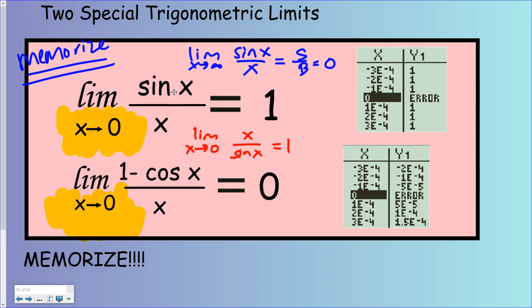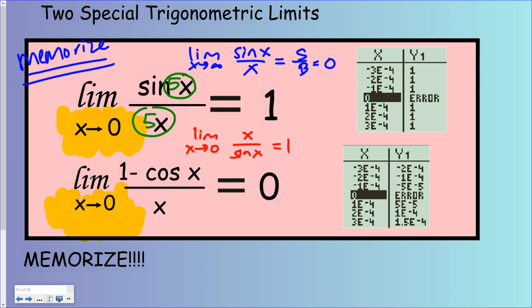Okay? And I think we talked about this yesterday or Friday, I'm not sure. But if you put a 5 here, as long as this is the same as this, the limit is also 1. Okay? So if I put pi x here, and this is pi x, the limit of this, sine pi x over pi x, would be 1, as long as these are the same. Okay? Yeah, Miriam? Yeah, go for it.